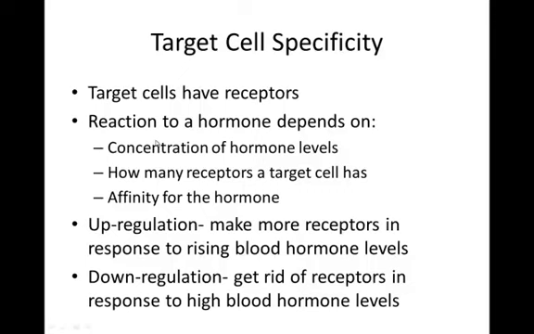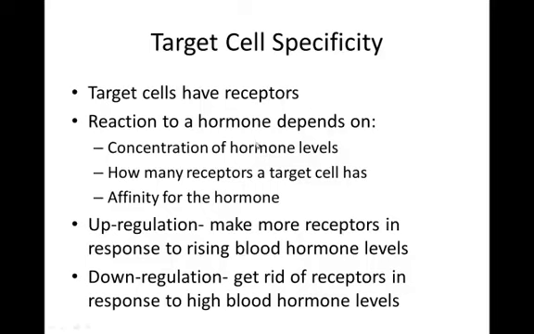There's target cell specificity, and the reaction to that hormone is going to depend on how much hormone is in the blood. If you have very little hormone in the blood, you're not going to have a big effect of that hormone. Think of it this way: if you're a bodybuilder and you have a lot of testosterone, have you ever seen somebody with too much testosterone? Or think of a woman. All females have just a little bit of the hormone. It's produced by our adrenal glands. Have you ever seen a woman with too much testosterone? You know that woman because she has a beard and a mustache.